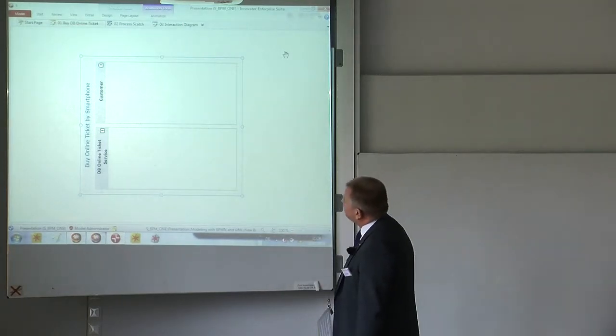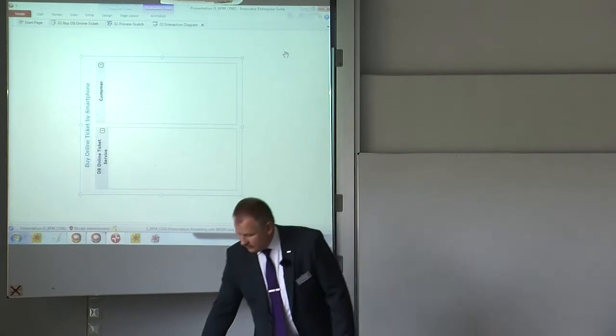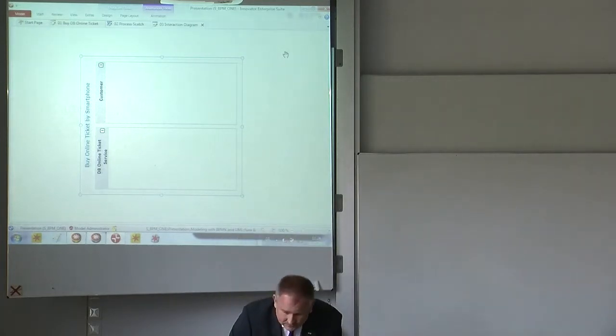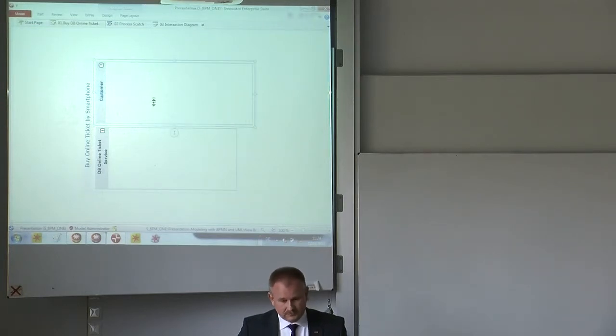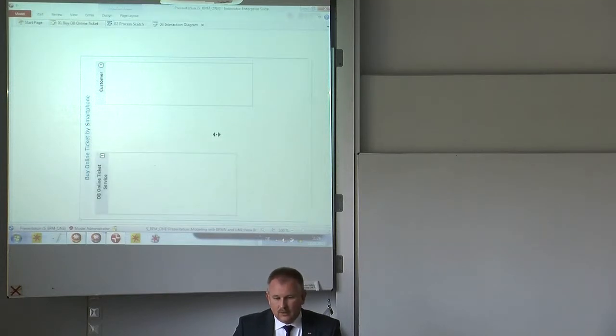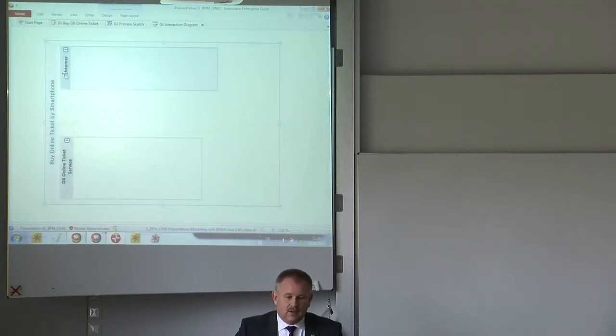And we are just starting by create the interaction between the participants. So let us bring a little more space here and start with the interaction by model and sequence flow or message flow from customer to service.